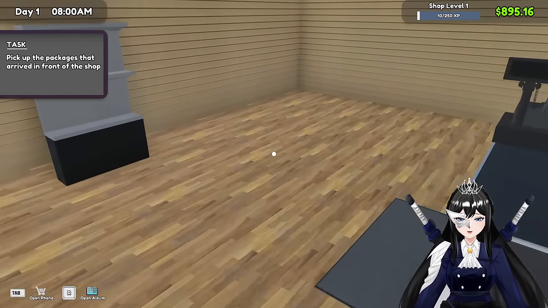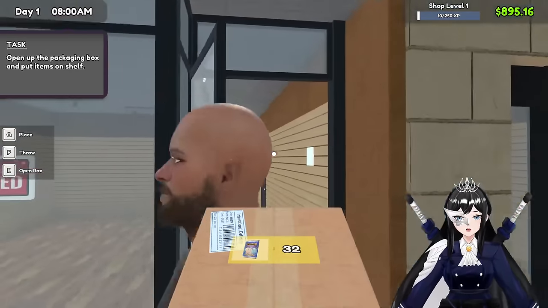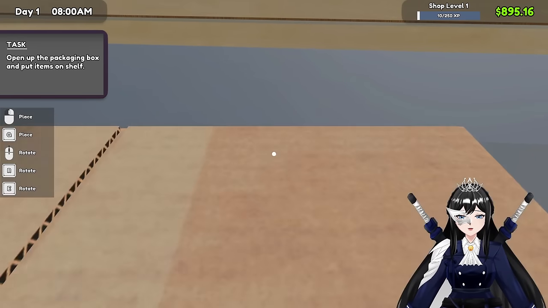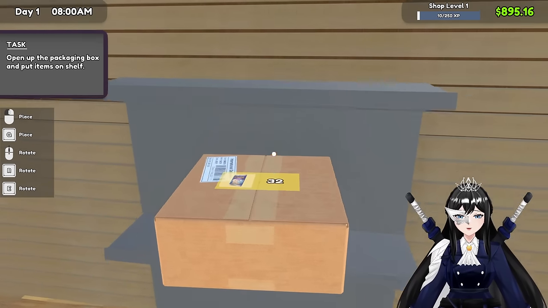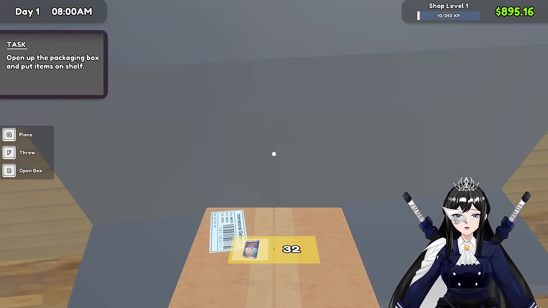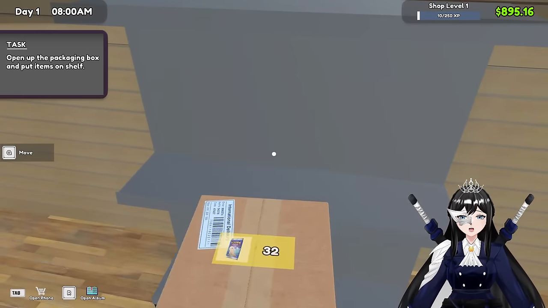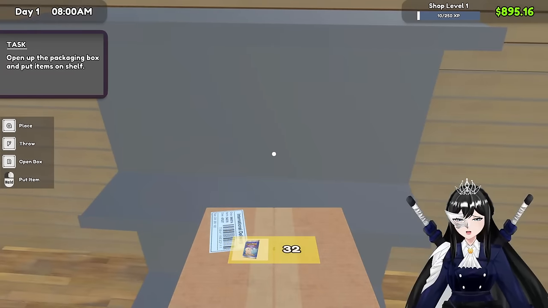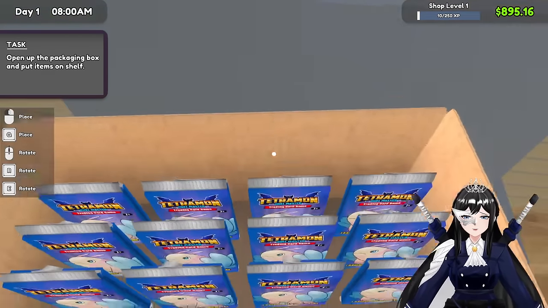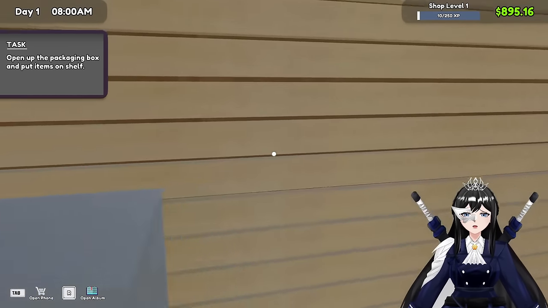Close phone. Pick up the packages that arrived in front of the shop. Pick them up. Put them on the shelf. Excuse me? How? Q. Wait, what? Q is place. Oh. Q. Place. Help. How? I keep dropping it. I'll open the package. Okay, R. How? What is happening? No, where is it?